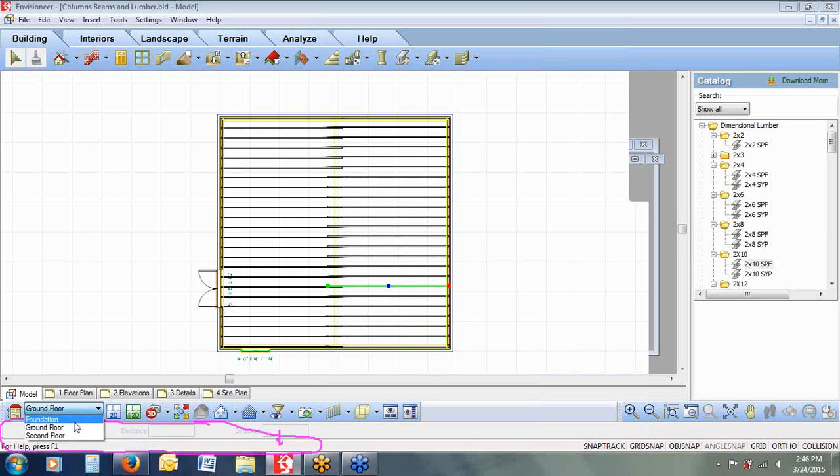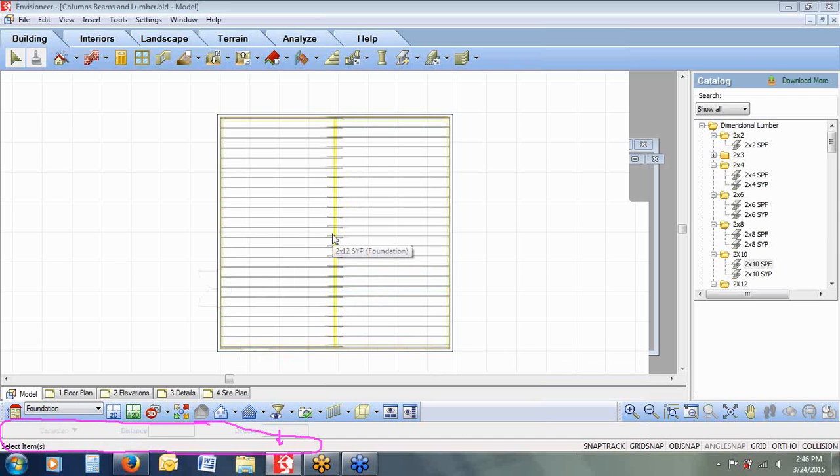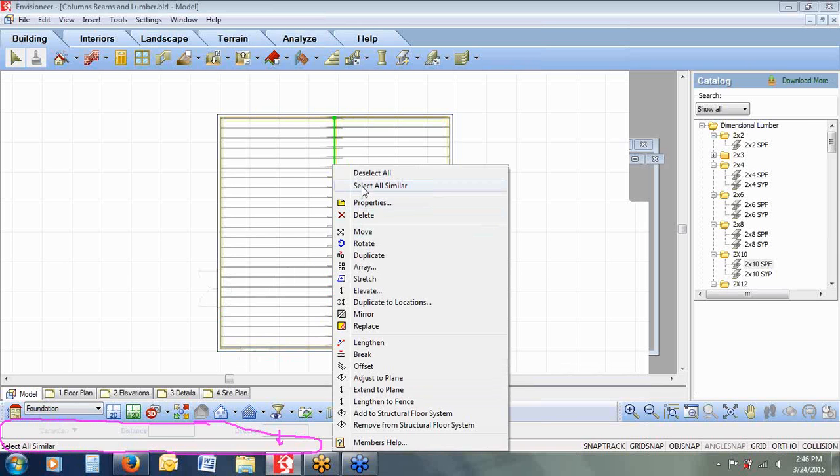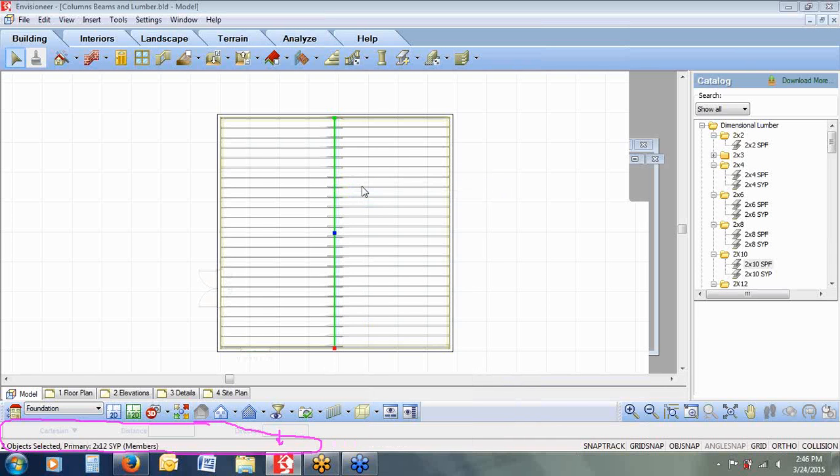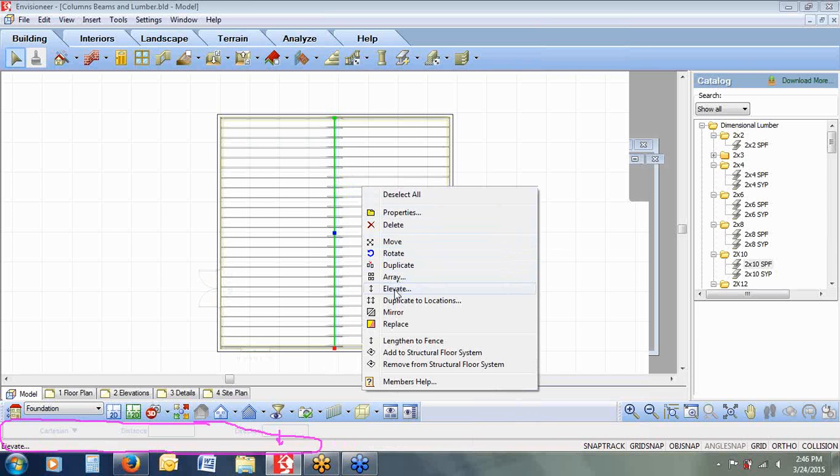So I'd go back down to my foundation location. I would select one of the 2x12s. Then I would right-click and say Select All Similar. Very handy tool. Select every 2x12 that I've got in this floor currently. So if you've got a lot of different beams running and you realize you have to elevate all of them at the same time, this is a great way of selecting all of them. Select All Similar. Now both are selected. Then I would right-click and choose Elevate. That would allow me to move them up to be at the same flush location as my joist, and then I would use the hold back option for my joist. Great question.